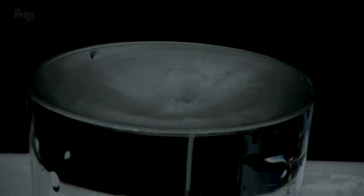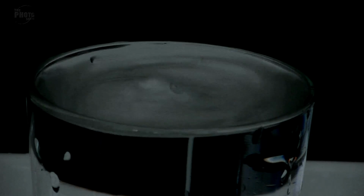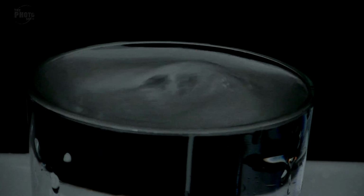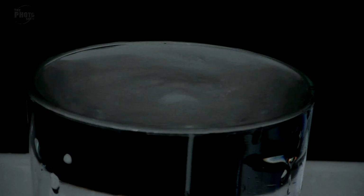Okay, so now that's the basic setup. We've got the glass in the tray, we've got the backdrop so that we're getting the black backdrop, we've set the water bag up above with the pinhole in, and we're dripping dead centre into the glass of water. So the next thing to do now is we'll set up the camera and get that focused on that point.